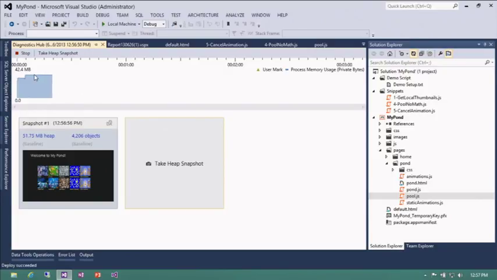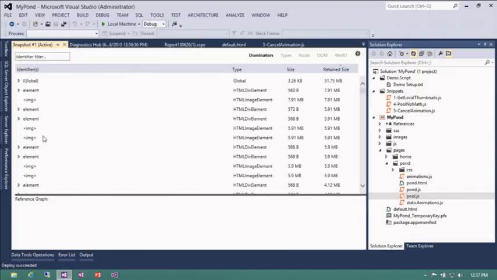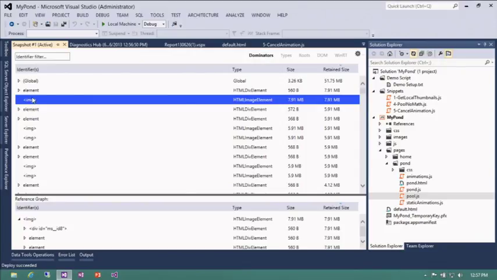And I'm running at about 42 megabytes. So maybe that's okay. You may kind of look at that and go, well, that's interesting. Why am I using so much memory? So from within this snapshot, I can drill down into the heap, and we're actually going to start to show you where all of your memory is being consumed. Now, with a JavaScript application, global isn't necessarily all that interesting because that's just going to be all of it. But we can see elements that are holding 7.91 megabytes. Here's this image, so I can see I've got an image that's actually consuming almost 8 meg.